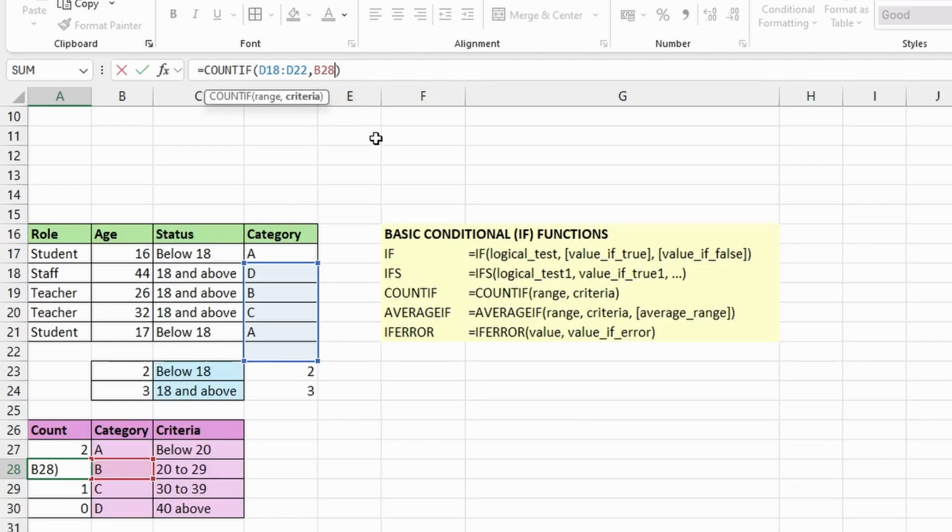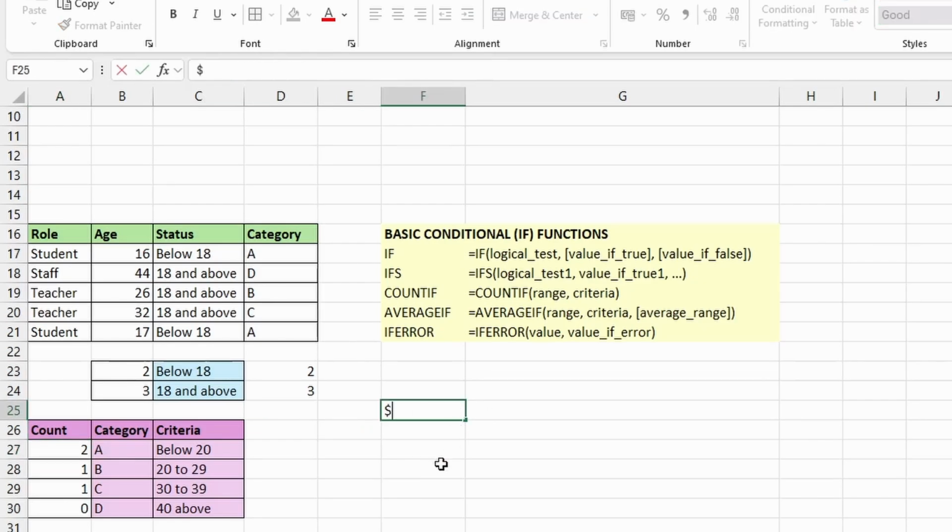But it also drags down the main reference. And we can see that in this formula, the range becomes D18 to D22 and excludes D17. So that's already a mistake. So what we need to do is lock this reference without locking the red reference. And how do we do that? We do that with the use of the $ sign.